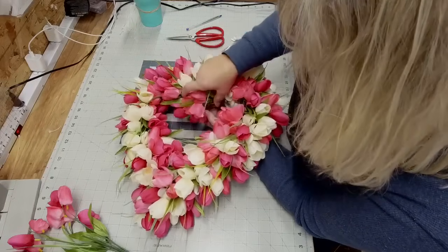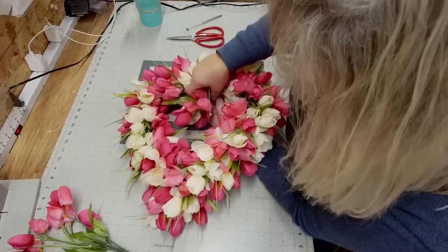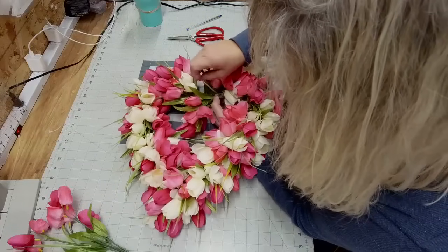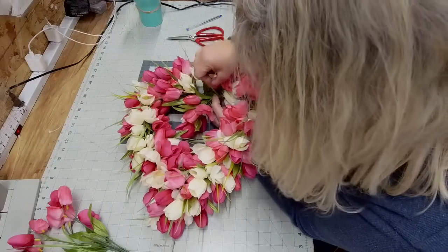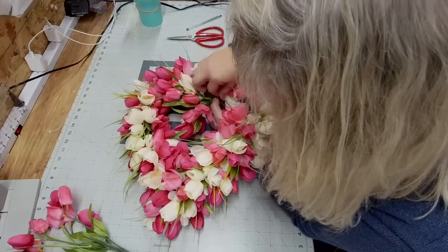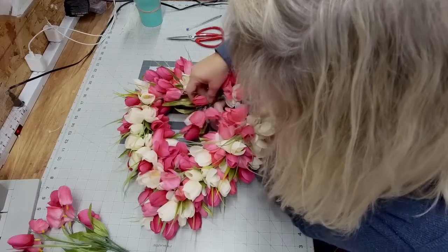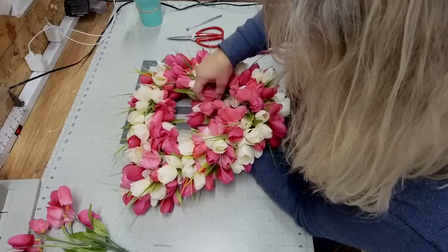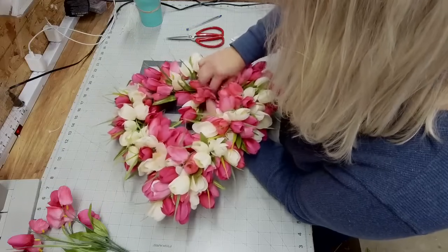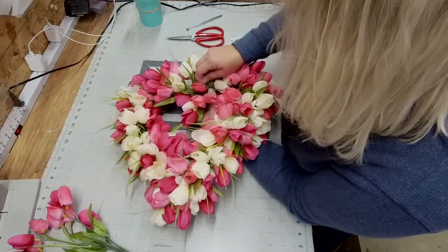Where is my crossbar? Right where you have your finger, cat. So, let me get my zip tie around that. We'll bring our form back. Let's get that zip tied, and then we can kind of play with it on the zip tie portion.